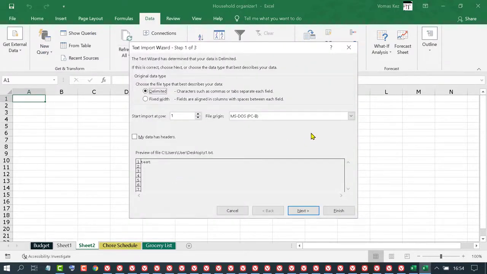So you will see these options. The Text Wizard has determined that your data is delimited. If this is correct, choose next, or choose the data type that best describes your data.